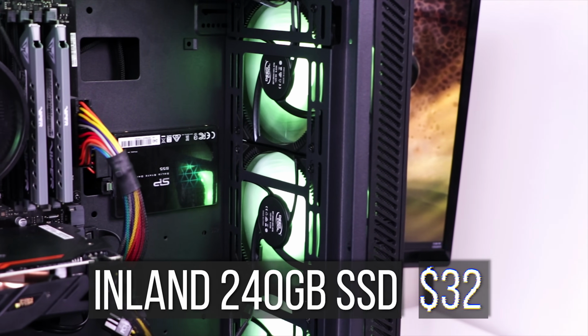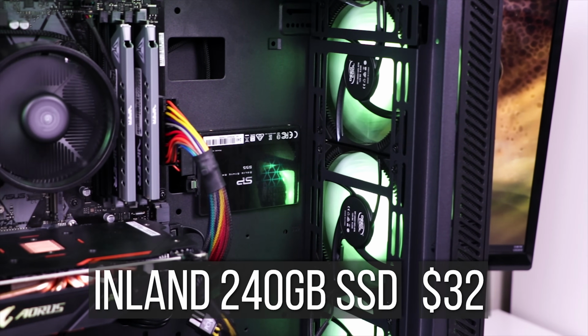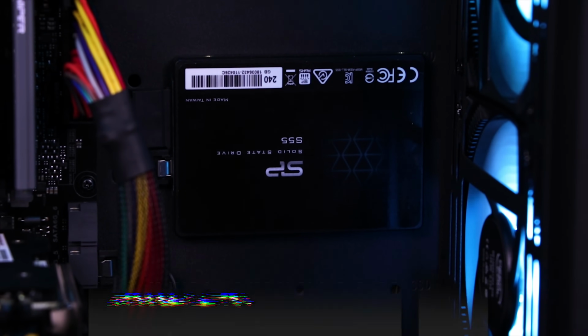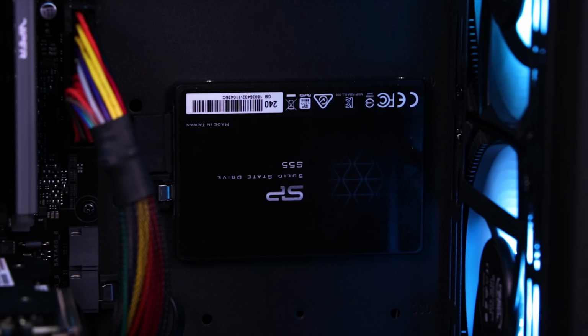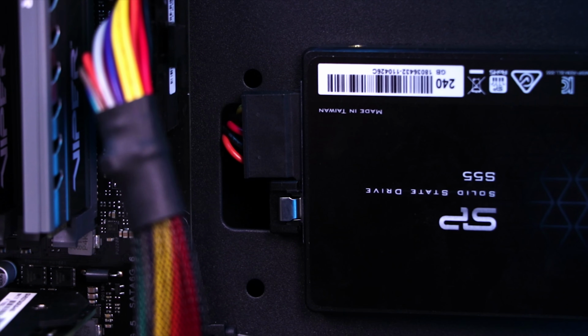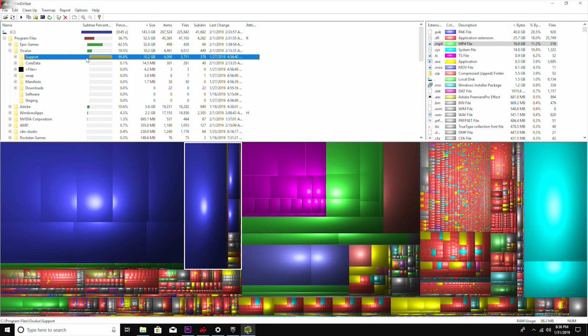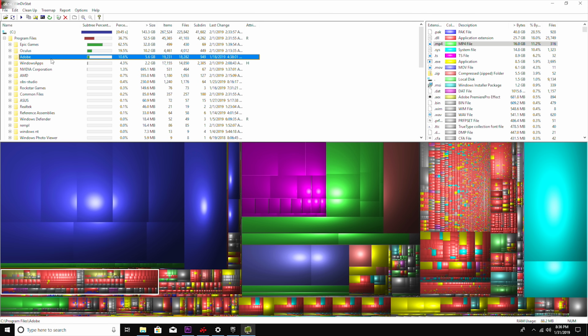And now for the storage, and something different in this gaming PC build is that I'm going with a 240GB Inland SSD. Now, SSDs have gone really cheap. I can't ignore them any longer, and I feel comfortable having this SSD in the build. Yes, it's 240 gigabytes, but that's still enough, as you can see from the screenshots. It's still enough to hold Fortnite, Adobe Premiere, all of your apps, and you still have some leftover room for other cool things, especially with that video render that I have on the side.